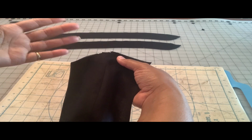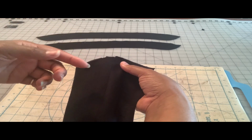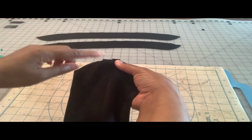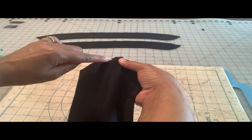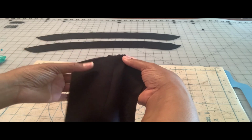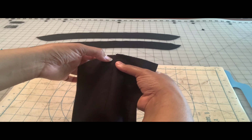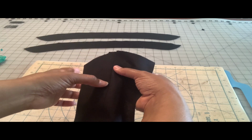And the only reason why I'm doing that is because the bobbin thread, it's not the best looking thread. So when you're sewing, I want this to have the good side of the thread. So go ahead over to your machine and sew 1/8 of an inch all the way down. All right.